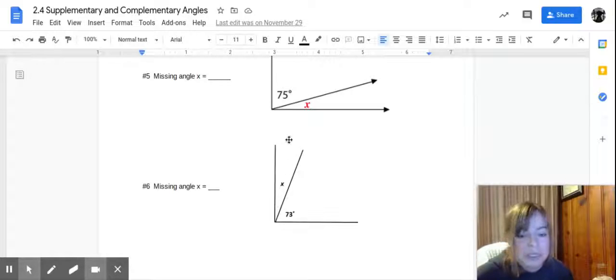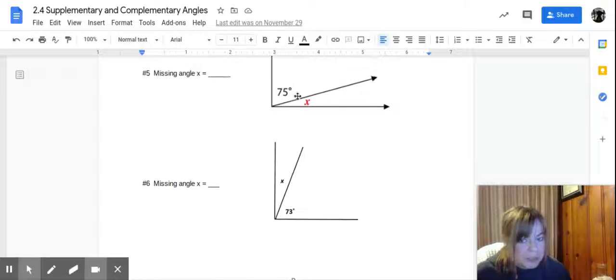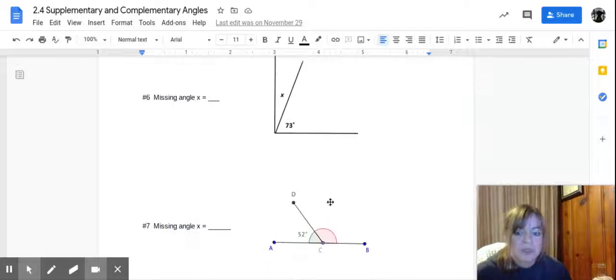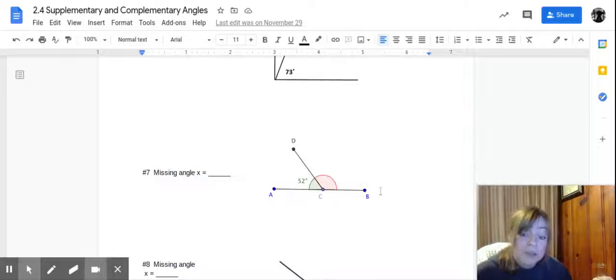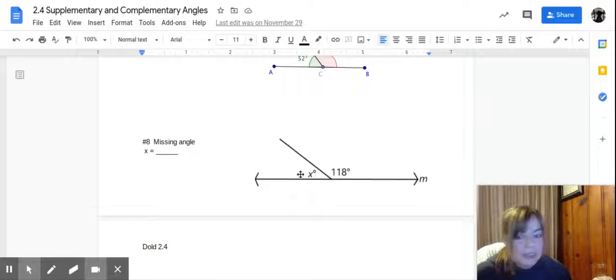In something like at the end of the year, when you take these tests, you will see that box there. Because everything is about proof, and certain clues. So again, you don't see the box, but still it's in a 90-degree corner. Okay, so 90 minus 73 up here, 90 minus 75. They're going to be little amounts. Here, 180. We're going to take 180 minus 52. There we go. There's that missing piece. 180 minus 118. There's that missing piece.